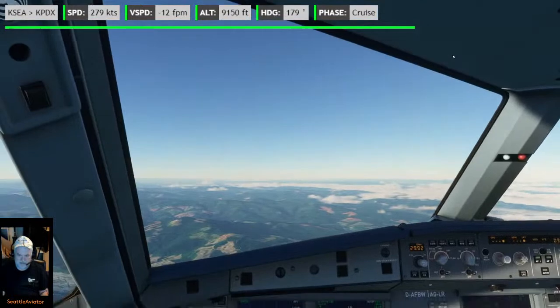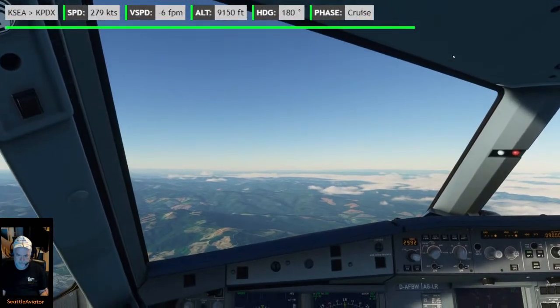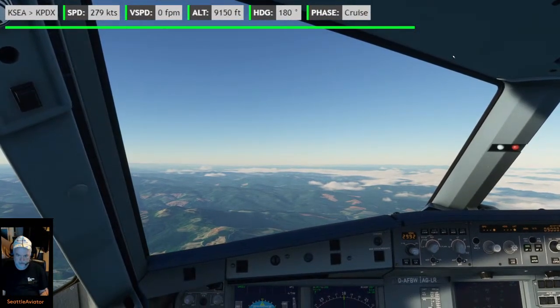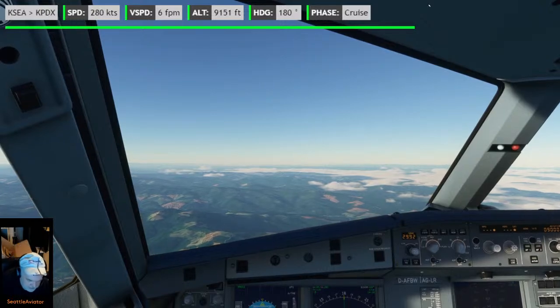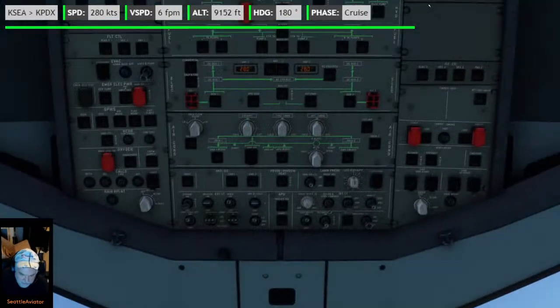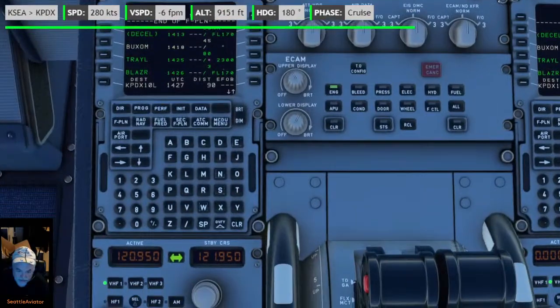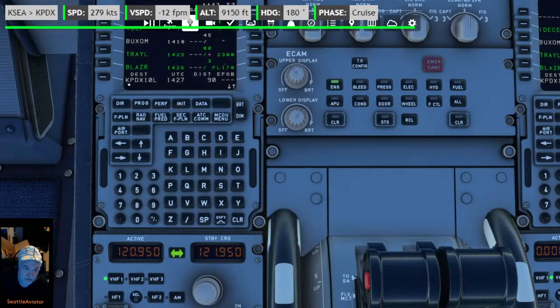Let's get rid of the TrackIR and get down to our flight management computer. Oops.